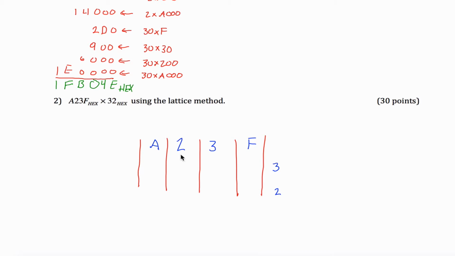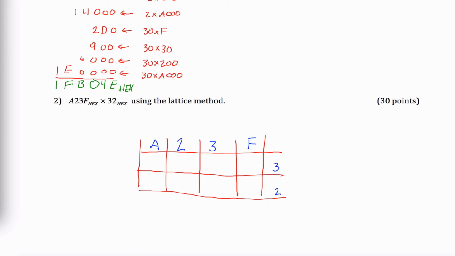which is kind of a little grid. And I'm going to fill in each of the boxes in my lattice, in my grid, by doing multiplication. And then I'm finally going to add along the diagonals. What diagonals, you ask? These diagonals. Okay, so let's get to putting these numbers in here.